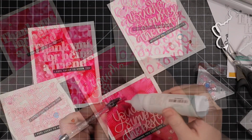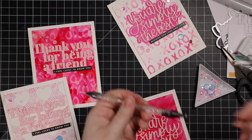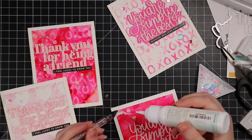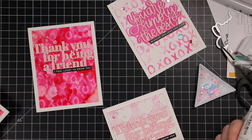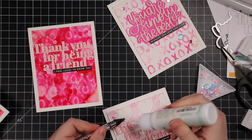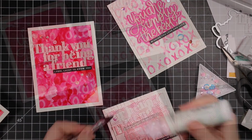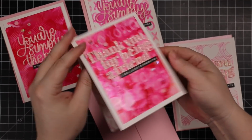Just, again, some pink, some hearts, but it doesn't specifically say Happy Valentine's Day. Because I like cards that I can just send to people to say, you know, thank you, thinking of you, etc. So sometimes they'll have the colors and the hearts and other times they won't. It just depends on my mood and making more use out of my products rather than sticking to a very specific theme, you know?